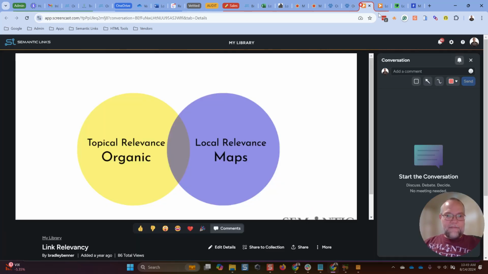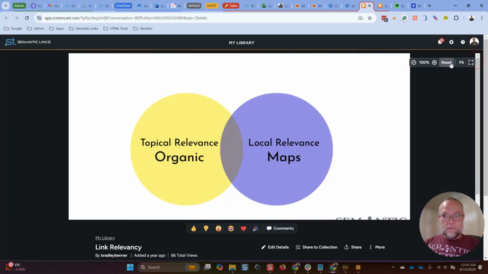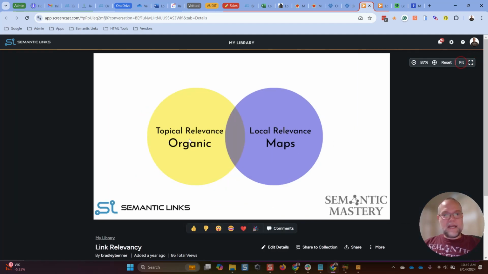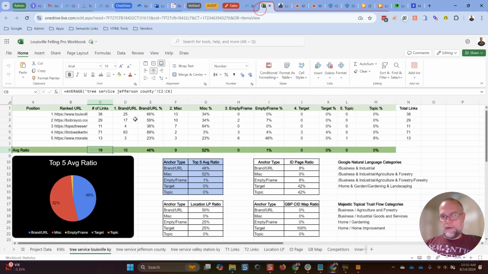What I've discovered through a lot of testing over the last couple of years is that links with topical relevance influence organic ranking mostly, and have a slight influence on Google Business Profile performance and map search when it's a local project. But links with geographic relevance have an influence on maps ranking, or GBP performance, and a slight influence on organic ranking. So we try to strike a balance between links with topical relevance and links with geographic relevance, and I will explain the difference between these two and how we do it on our call.